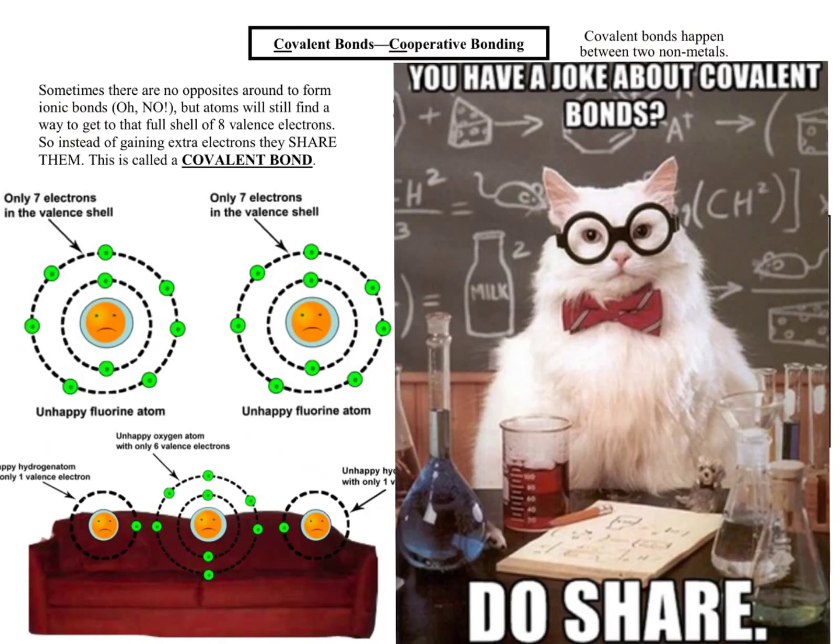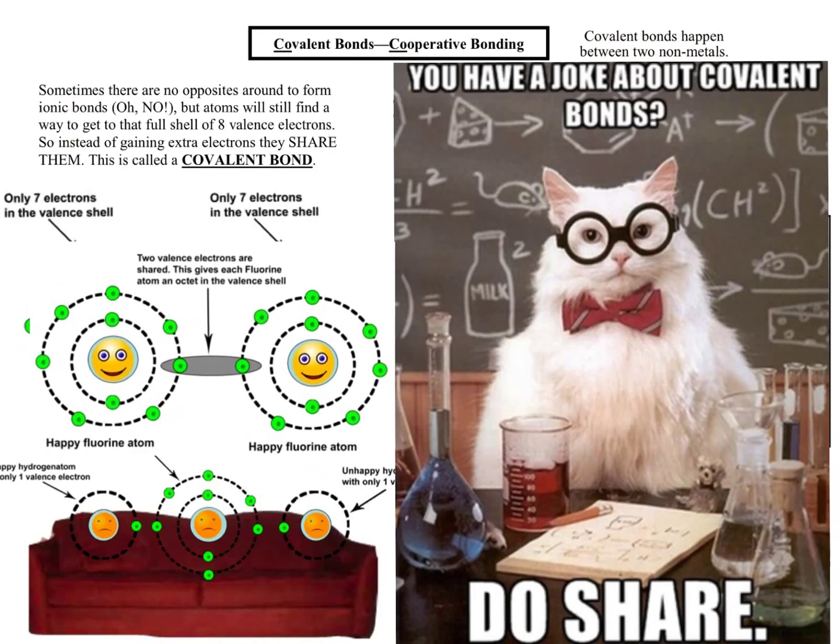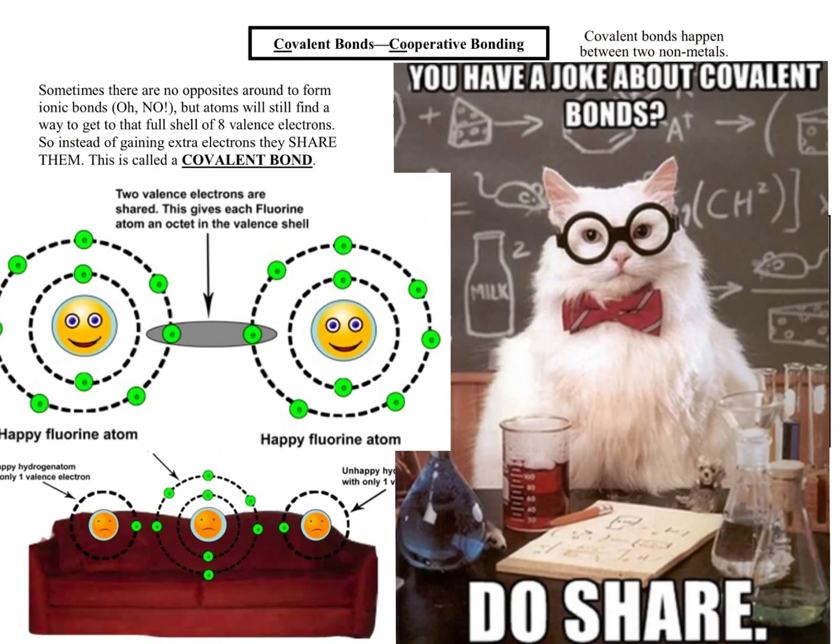And so here we have, for an example, two fluorine atoms. We can tell they're fluorine because they have atomic number of 9. They have 9 electrons there. And they don't have that full outer energy level, so they're not really happy. But they're right next to each other, and they each have an electron that is not paired, so they can share. And when they each share, now they're happy atoms.